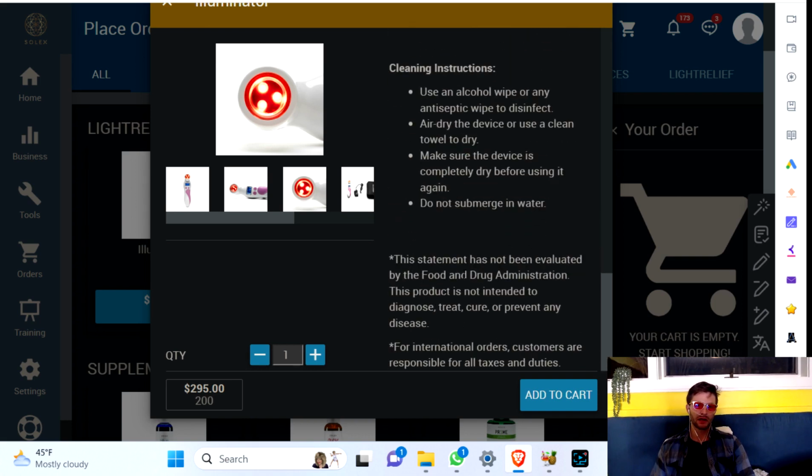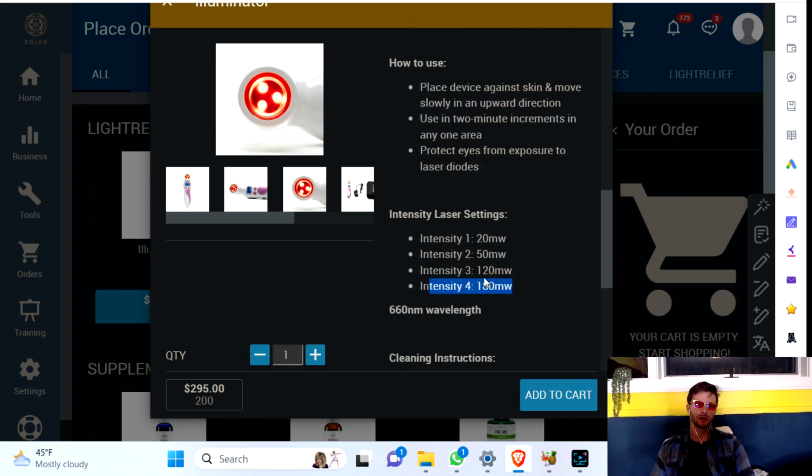Key here, this has not been evaluated by the FDA. So just to be clear, for the sake of the video, I'm not a doctor. This is not an FDA cleared laser. Clearance simply means that a device has proven to be able to treat a specific condition. Like if you could get an FDA laser clearance for the treatment of rheumatoid arthritis with this device, that could be something the company would pursue.